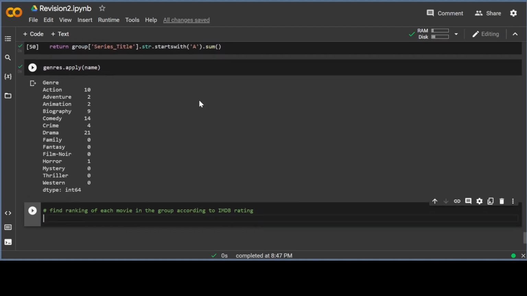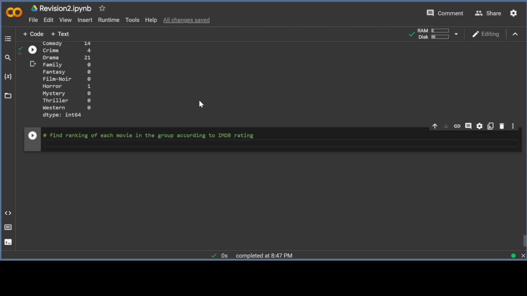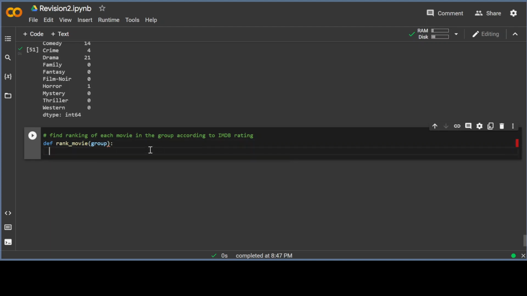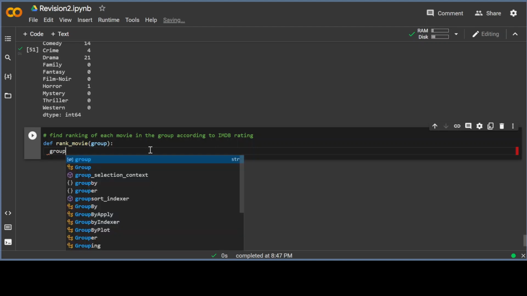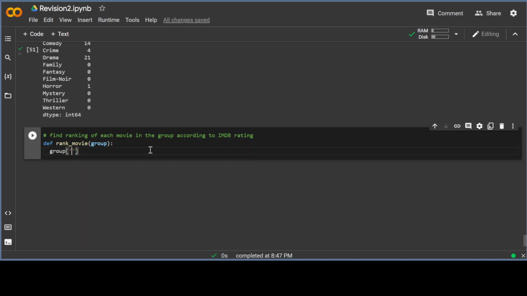Okay, so now let's do it. I have given you enough time. First of all we need to create a function, so let me make a function called rank_movie. The parameter I will take is group, whatever group by object I have, and on that group by object I need to create a column called genre rank.